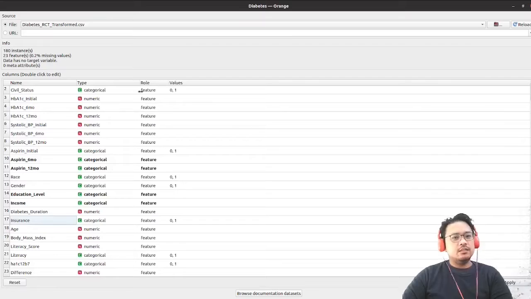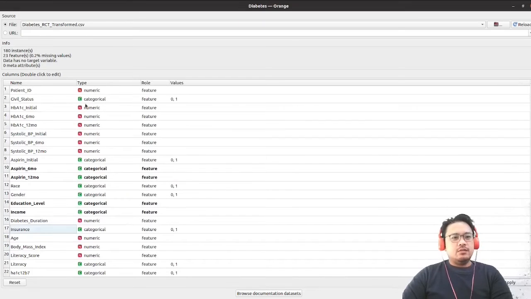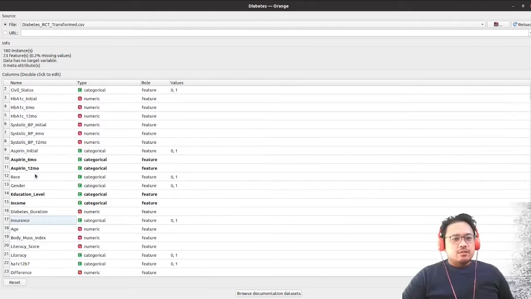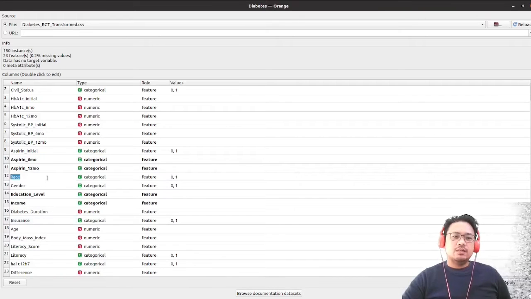Aspirin, I think this one is categorical. 0 means they did not receive aspirin, and 1 means they had taken aspirin. Race, okay, categorical. Here I think what they did is white and non-white. 0 is white and 1 is non-white. It could be African American, Asian American, etc. For gender, 0 means male, 1 means female. For civil status, 0 means single, 1 means married. This is just an assumption.